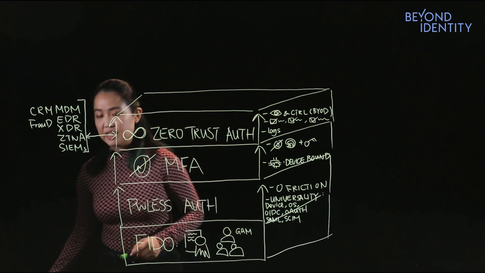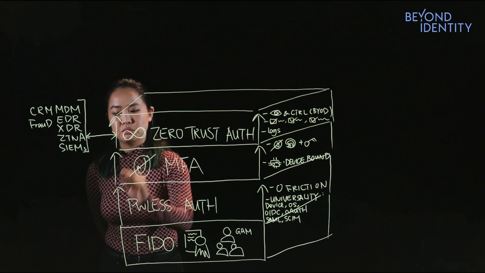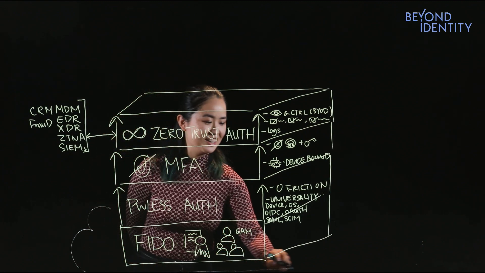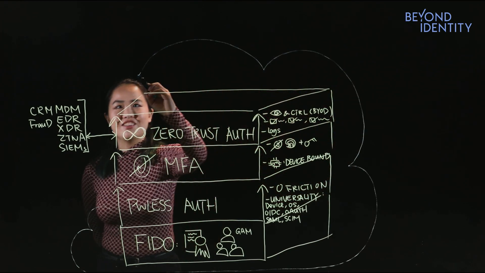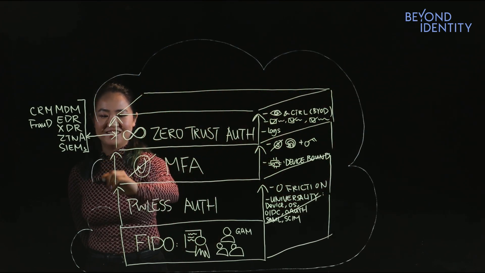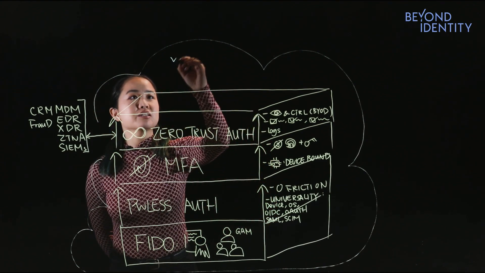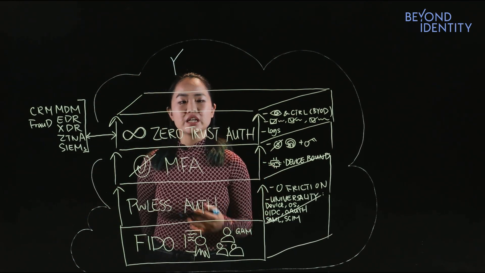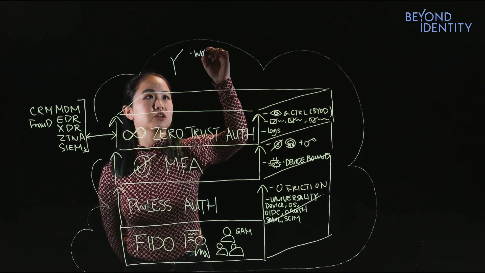So all of this feeds into and we push data out of our platform into these tools. This is how Beyond Identity supports and extends FIDO authentication. And we make sure that this is really easy to deploy by giving you, and this is my attempt at a cloud, a cloud native SaaS platform. And we make it easy to deploy secure frictionless zero trust authentication across your entire user base.